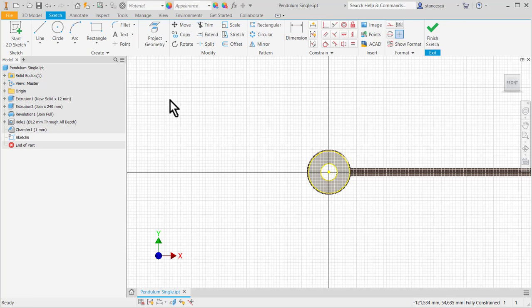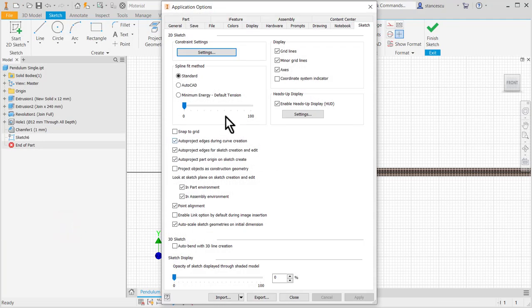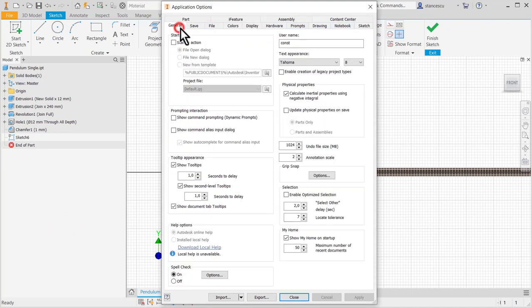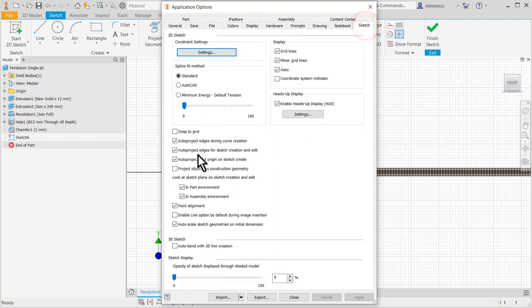These are present because I'll show you something I told you about. In the application options, in the sketch tab, starting with general, this line is checked: auto project edges for sketch creation and edit.